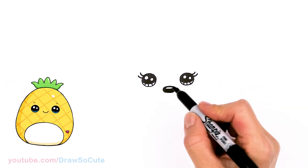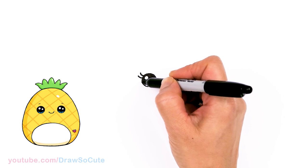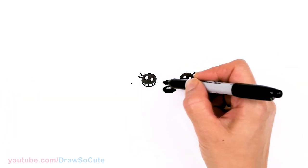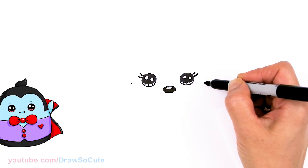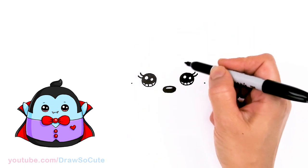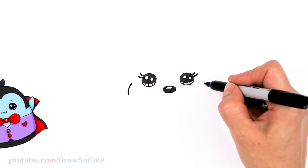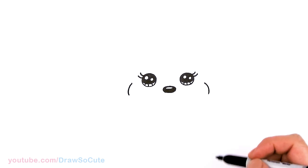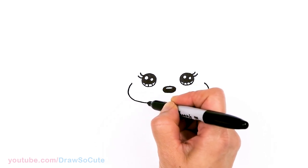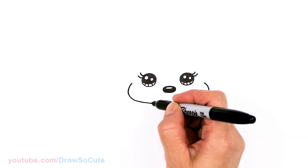Now that we have that, we can go ahead and draw her face. I'm going to come to about the center of her eye and mark a point out on each side with about the same amount of space. This is the point where I'm going to start to curve down and curve up to give her some cheeks. I'll go back and forth to keep it even, curve it down with a very shallow curve right underneath the nose, then go ahead and connect it.